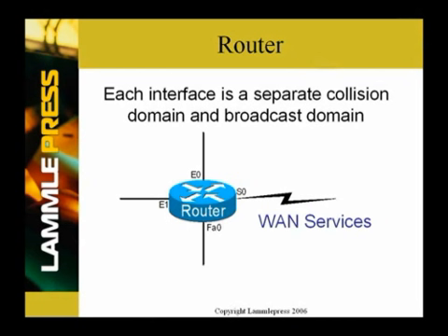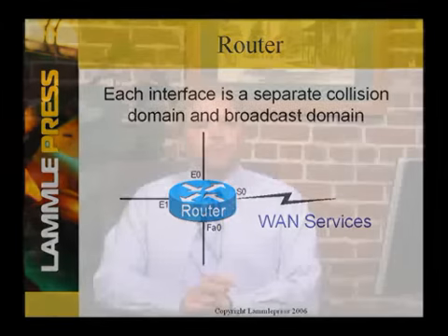Now, this brings us to a router, or layer 3 switch. We'll talk about the layers in Part 2 OSI reference model. But taking a look at this figure, we can see that this router has 4 interfaces, 3 LANs and a WAN. So routers will give us WAN services, something we can't get from a LAN switch. Now, off each router interface, we certainly could have a hub or a switch or multiple switches or multiple hubs or a combination of all. Now, each connection into the router is a collision domain for sure, but its main purpose is to break up what? Broadcast domains. So we have 3 broadcast domains in this figure.